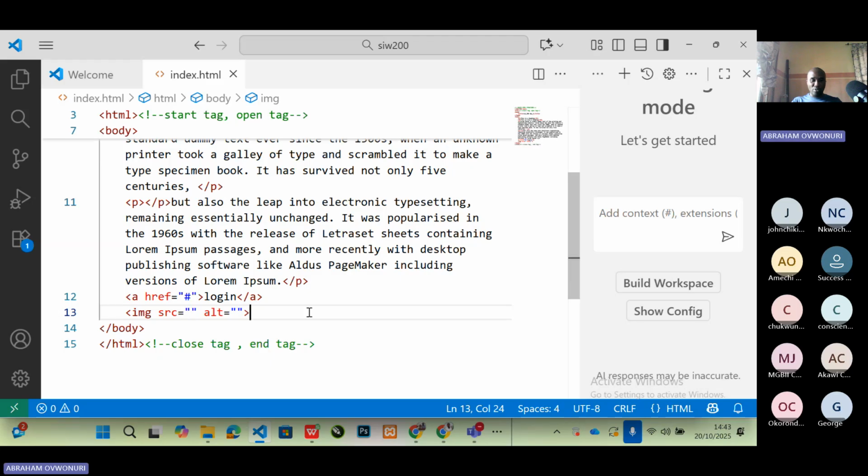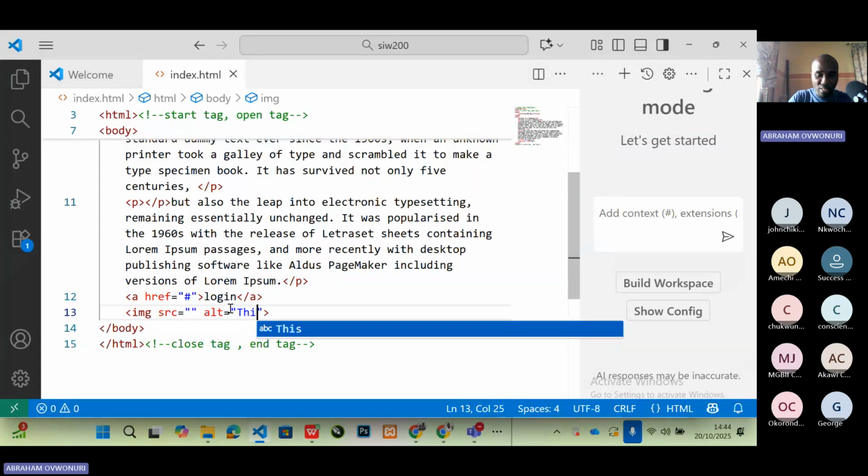So what we're going to do now is show you how to add an image. And then we put a description of the image, just in case the alternate works if the image is not there.